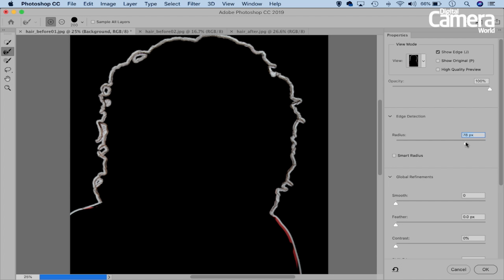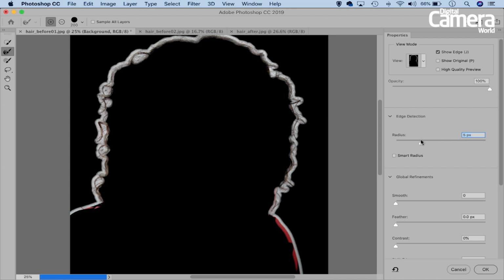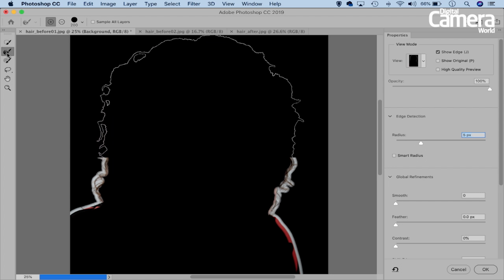Now, rather than trying to up the radius to include all of that intricate detail between the hairs, what we can do instead is use a fairly low radius here and then start to paint in our own radius using the Refine Radius brush, which you can find over to the left here in the toolbar. In fact, it's called the Refine Edge Brush tool. So we'll grab that from the toolbar over here, and then I can use the left and right square bracket keys to resize my brush tip again, and I can start to paint along the edge like this.